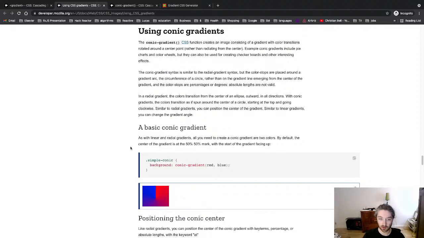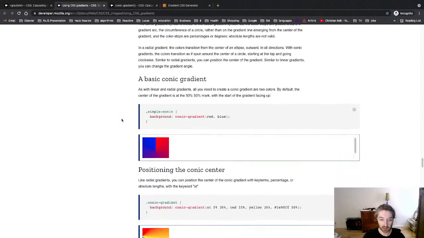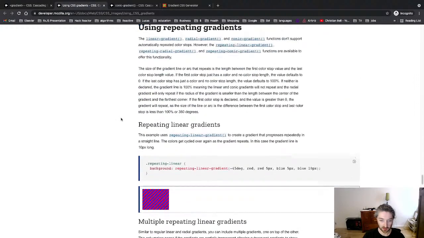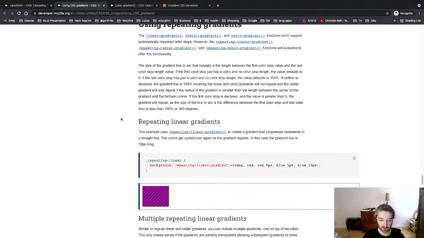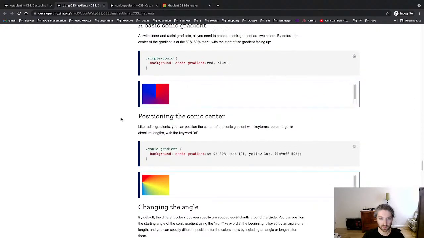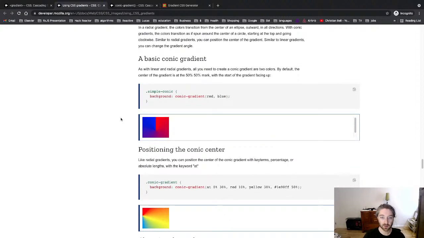Similar to radial gradients, you can position the center of the gradient. Similar to linear gradients, you can change the gradient angle. A basic conic gradient. As with linear and radial gradients, all you need to create a conic gradient are two colors.